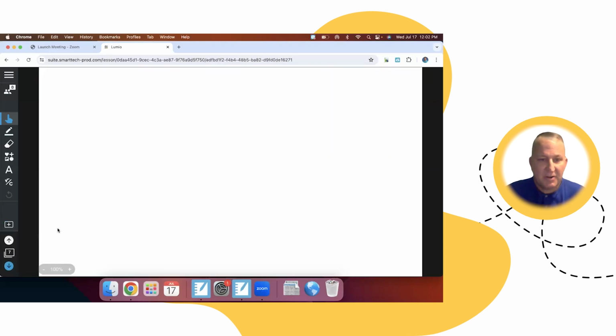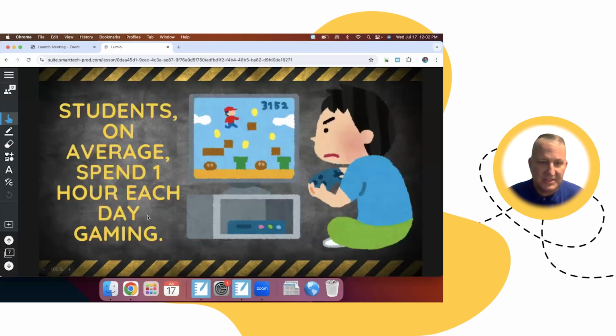The next data we're going to look at here is, on average, students spend about 1 hour a day gaming. So think about that. 1/24 of the day is spent consuming some type of technology. They're probably not producing anything in the game. They're just playing a game to make it to the next level and those types of things. So you're looking at about 1/8 of their day spent just consuming technology. And that is what we're talking about, not listening to music or those types of things, but just consuming. So what we really want to do is turn our students into producers of technology.